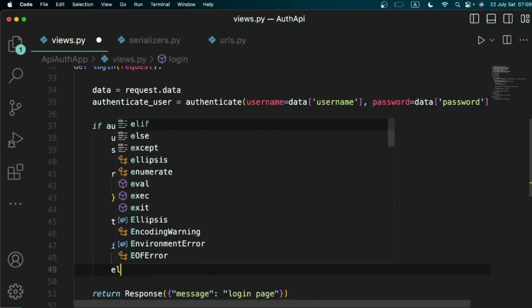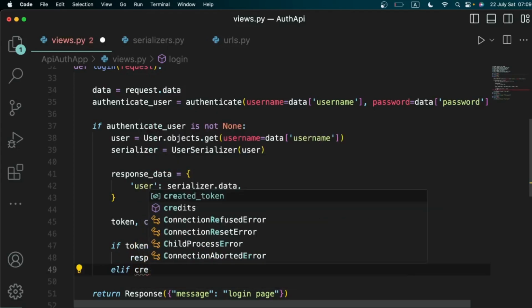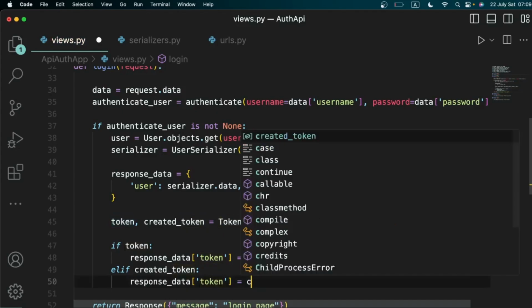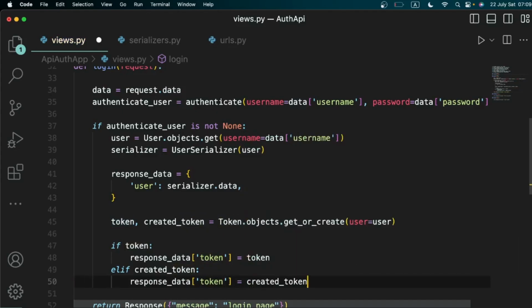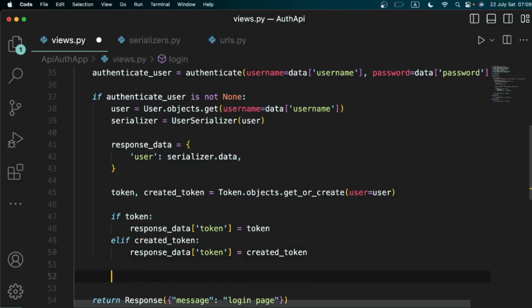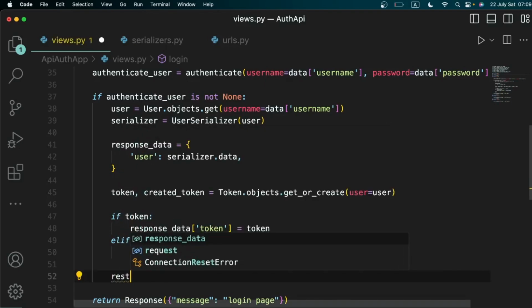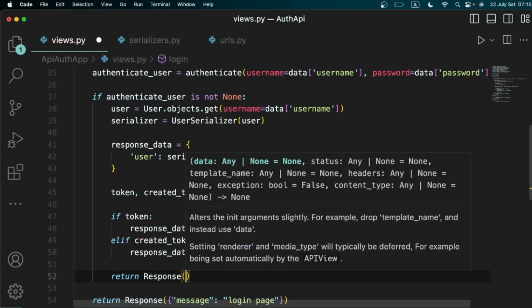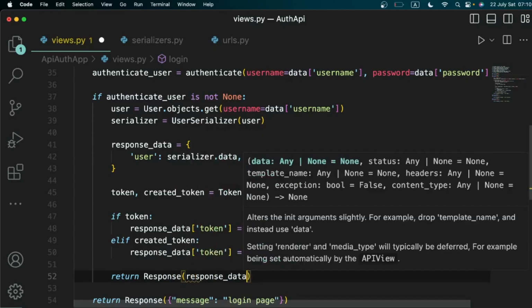Instead of saying else, I'll say elif created_token. Now just copy this line, paste it, and instead of equating it to token, I'll equate it to created_token. Now, after getting all the data that we need to return to the client, we're simply going to say return Response, and in here I'm just going to return response_data.